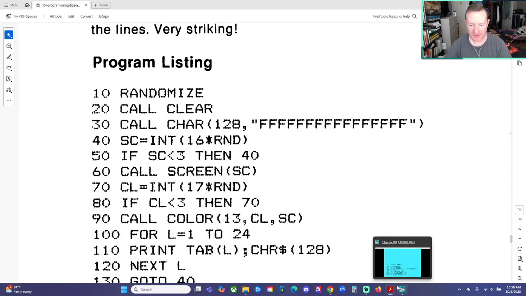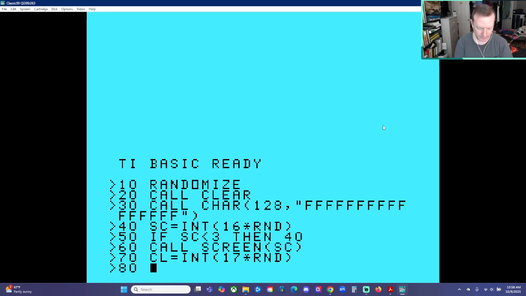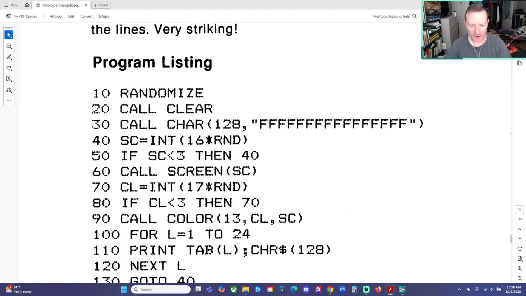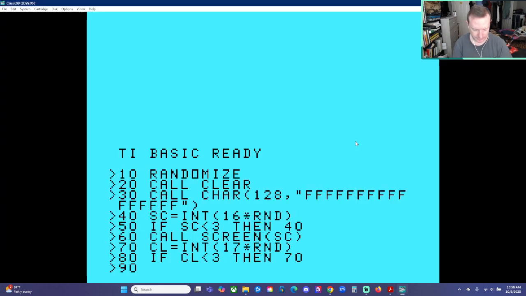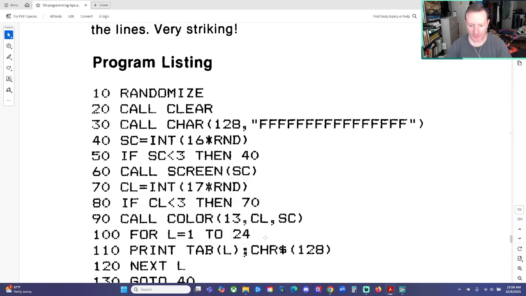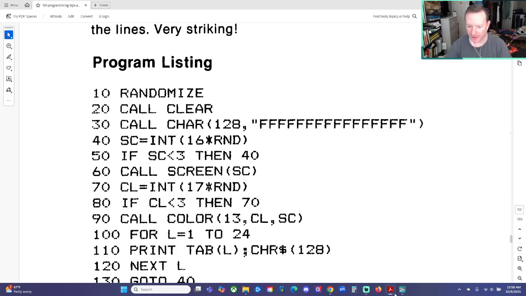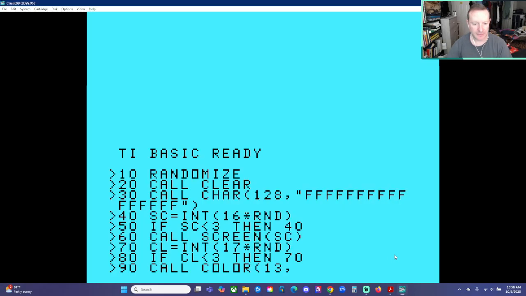If CL is less than 3, then 70. 90, call color. Okay, that's character group 13. Then foreground and background color, so CL, comma SC.